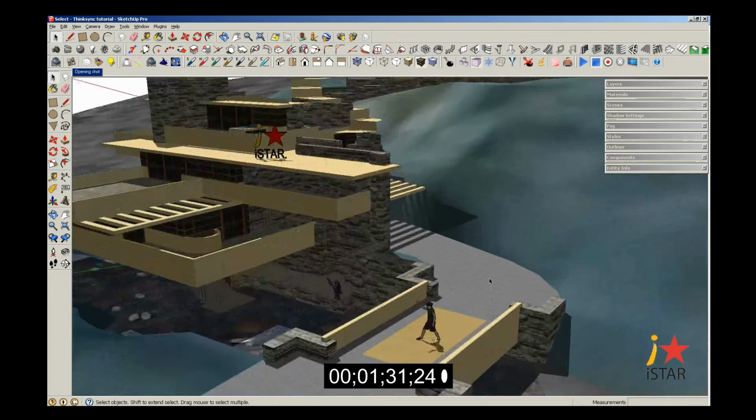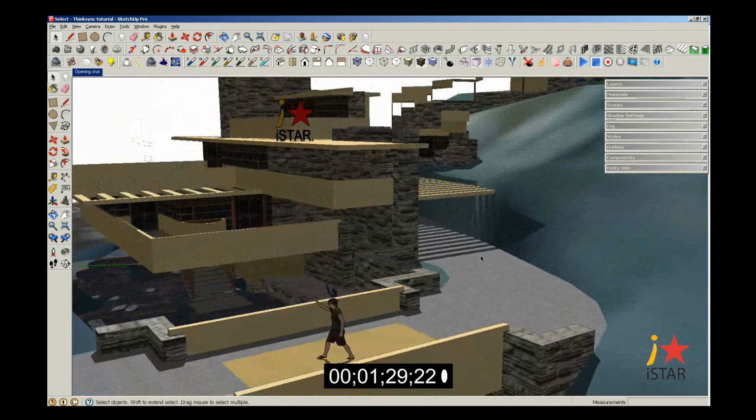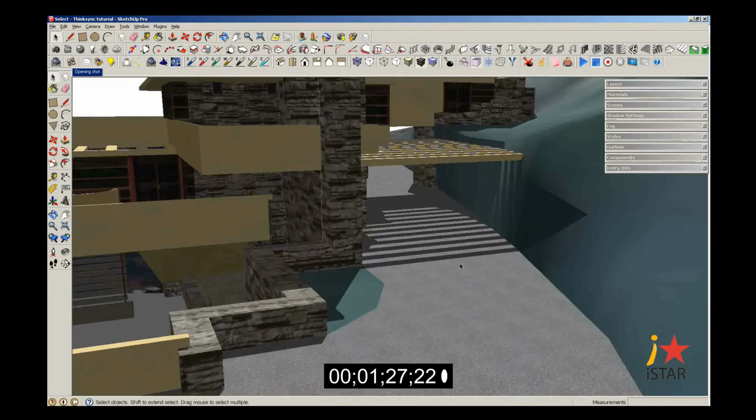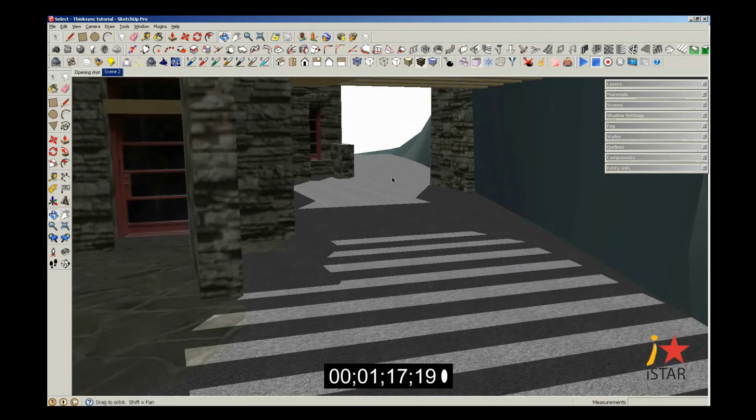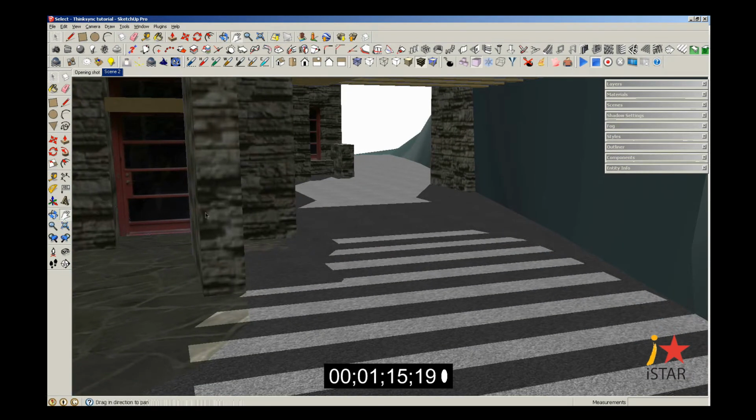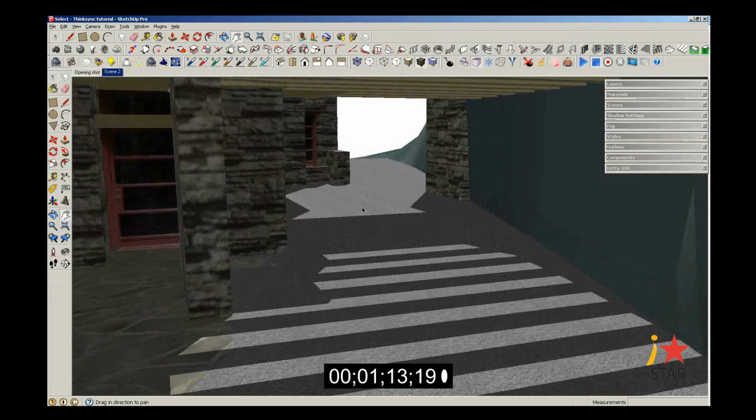So basically I've created a scene at this vantage point. I'll zoom in a little bit more, rotate around a little bit, zoom in a little bit here, and then I'll right click on the existing scene and click add. What I've essentially done is create another keyframe in my model. So I'm just going to walk through here like this, and I've created a keyframe, but it's essentially a scene.